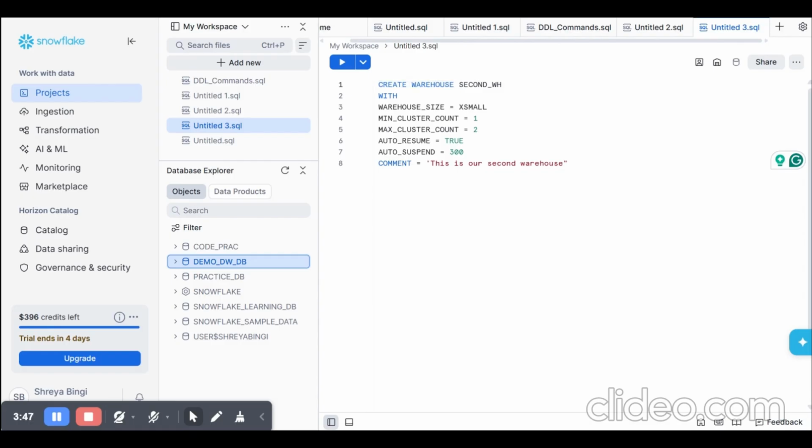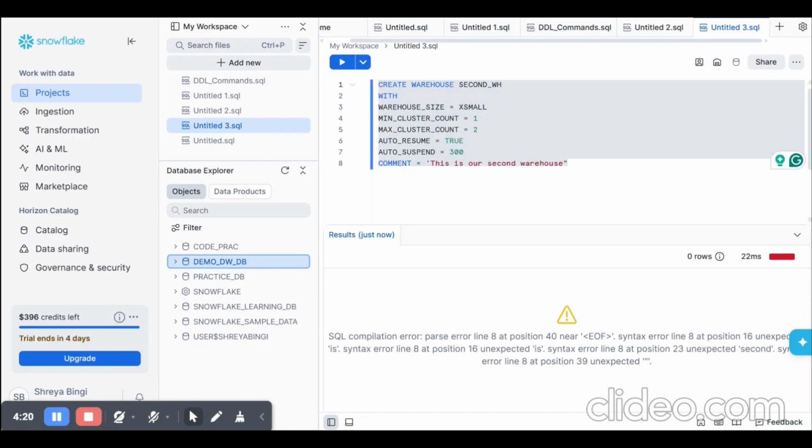I am naming it second virtual warehouse, and these are all the attributes we can set, as we had the options in the UI for the sizes. Here you can mention, according to your project, the max and minimum multi-clusters you need, and the auto suspend, which is mentioned in seconds, 300 seconds I think.